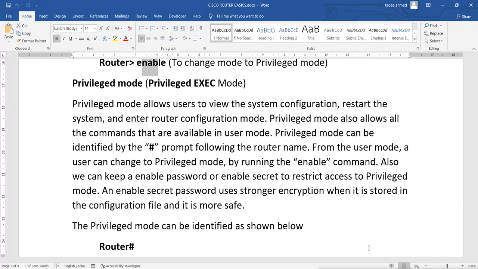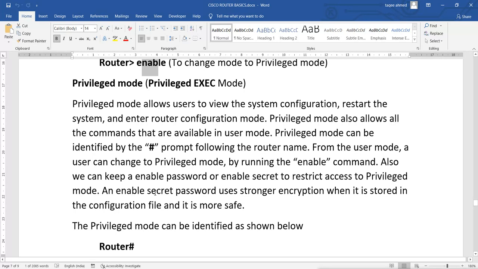You gave the command enable to enter this mode, and you give disable to go out of it, and you go to user mode. Now from user mode, if you want to come out, you give the command logout. Logout means you're logging out from your router. And when you want to log in again, you just press enter and you log in again.